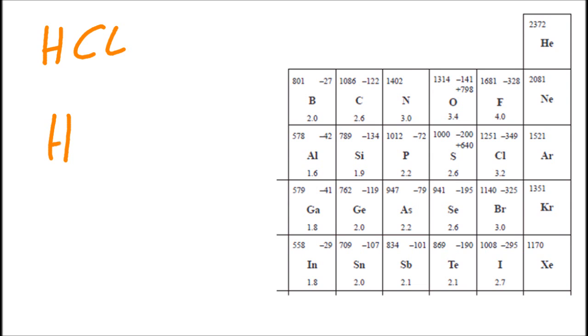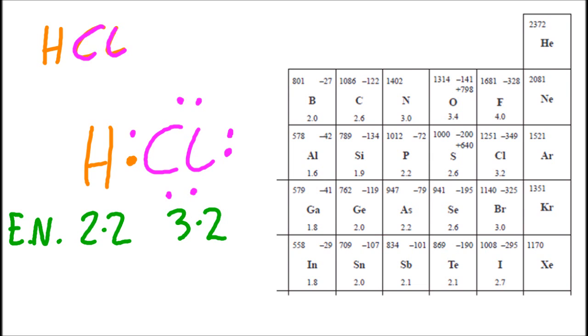Let's take hydrogen chloride. Hydrogen's group one, chlorine's group seven still. But this situation's a little different. Chlorine has a higher electronegativity than hydrogen. Chlorine loves electrons more than hydrogen does.